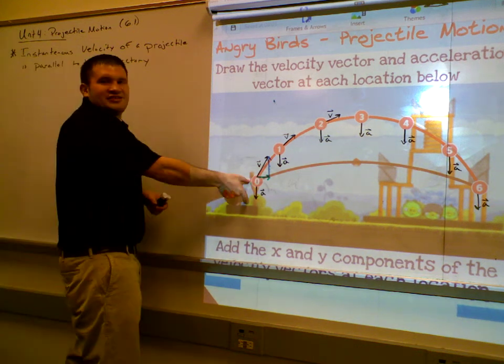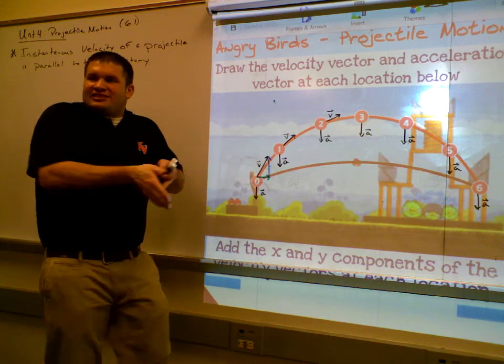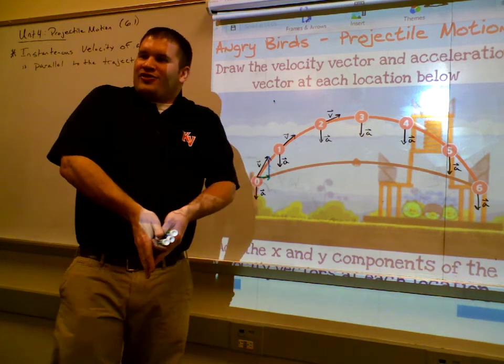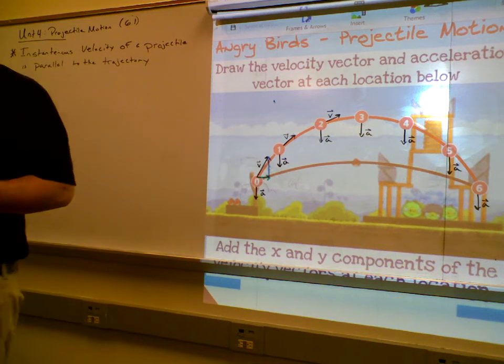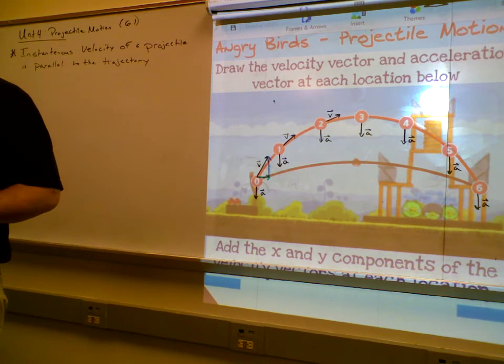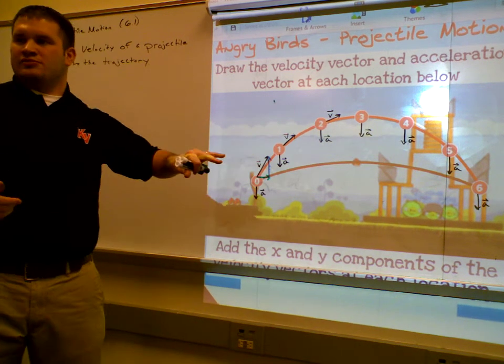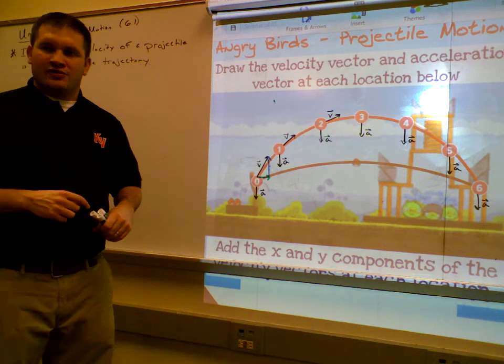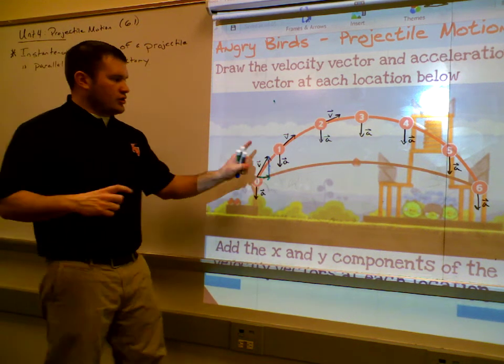Because the acceleration is downward, that means it changes this vector by making it shorter because the change in velocity is down. Okay? So the acceleration makes the blue vector shorter each second, by 9.8 meters per second squared. Right now, these points are not 1 second apart. They're less than a second. So the blue vector will be a little bit shorter after each one.